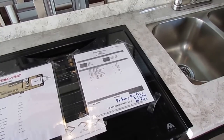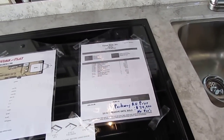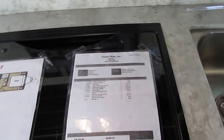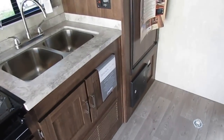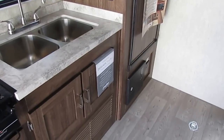And you're starting to see why we've gotten into the top 5 nationwide Work and Play dealers in the United States, and the number 1 Work and Play dealer in a 5-state area around us because of our prices. You know, we price our used RVs to sell, not sit around, and we do the exact same thing with new Work and Plays.